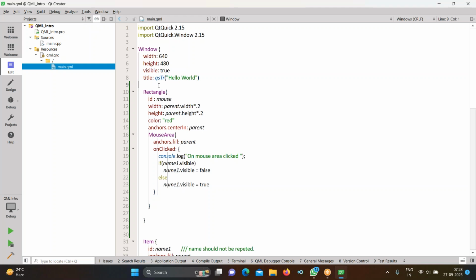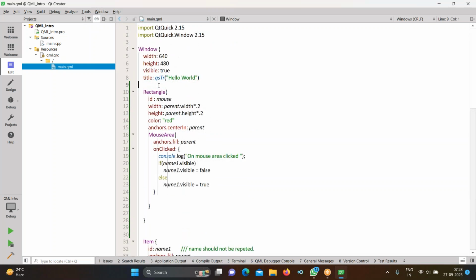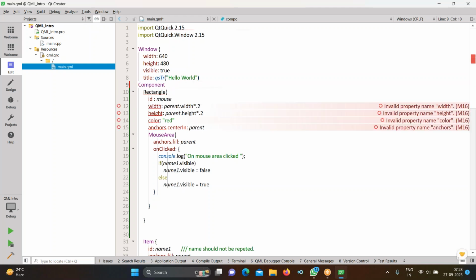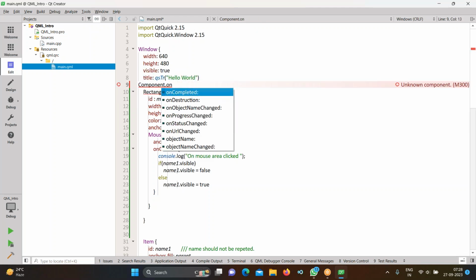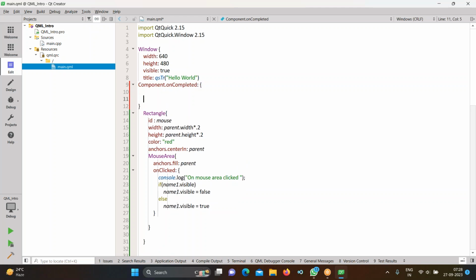In the same way, if you want to do something on completion of loading this page, if you want something loaded by default when the page is loaded, there is a component called onCompleted. Component.onCompleted.